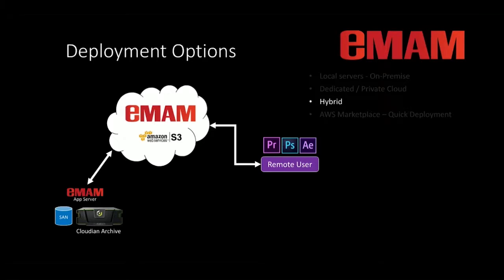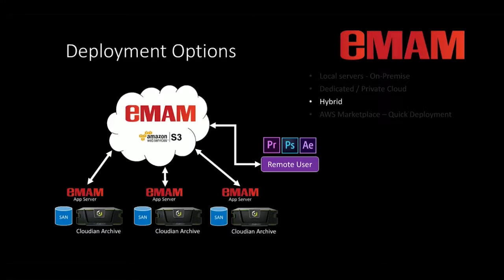The idea here is that if you want to keep media local, you can still do that, and then connect in an archive solution, the Cloudian archive solution, directly at your facility there, and then we can connect with that and make it available for everyone else to see. So again, you can go through and add multiple locations of local SAN as well as the archive solution from Cloudian, and then be able to archive the media onto cost-effective storage.